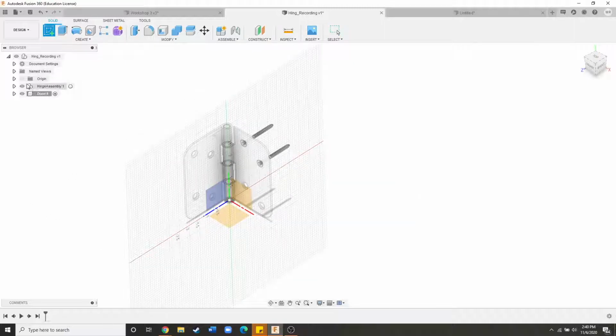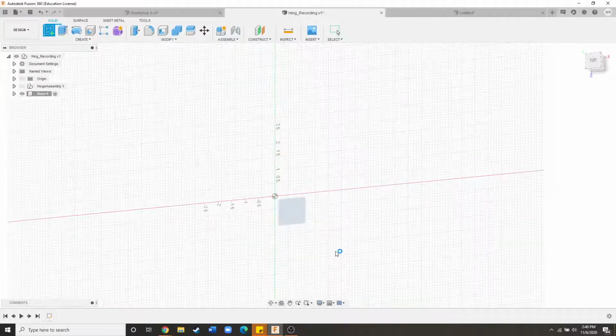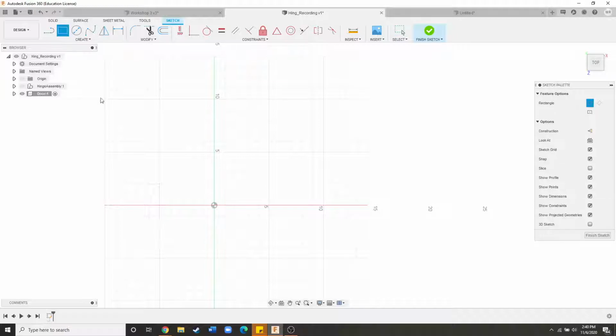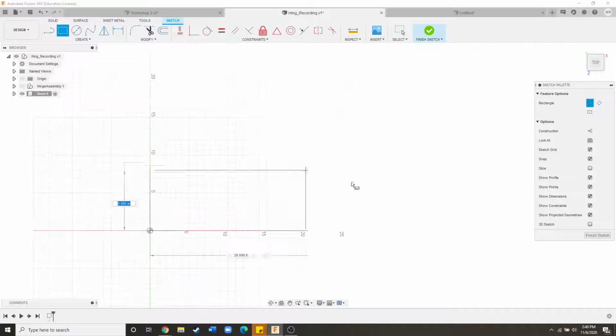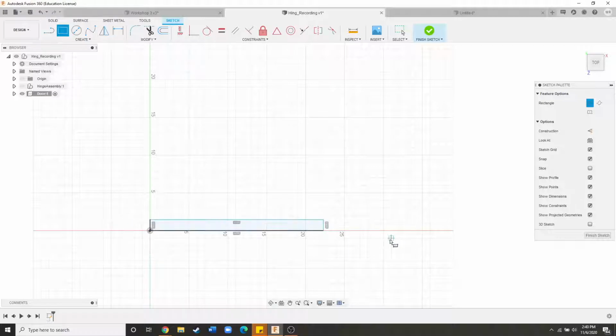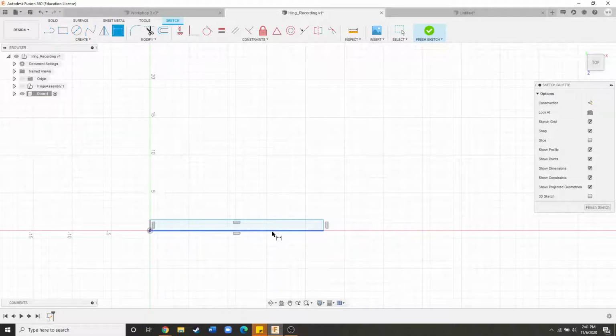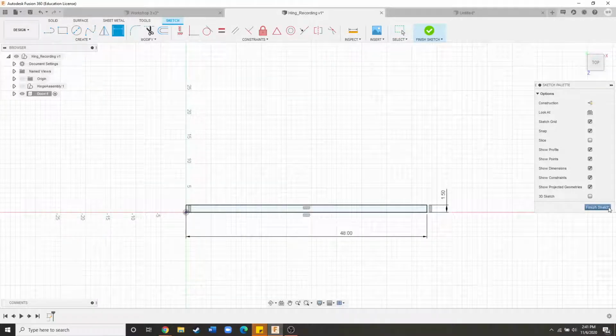Let's make a new sketch in the door, and let's actually hide the hinge assembly so it doesn't get in the way. And so we'll just sketch on this top plane here, and let's just make a rectangular door. This is just going to be the top-down cross-section of the door, referenced off of the origin in this model. And we'll just place a rectangle right about here for the door. Now let's say our door is 4 feet wide, so we just type in 4 foot there. It's going to pop out to 48 inches, and maybe it's a 1.5 inch thick door. So that looks pretty reasonable.